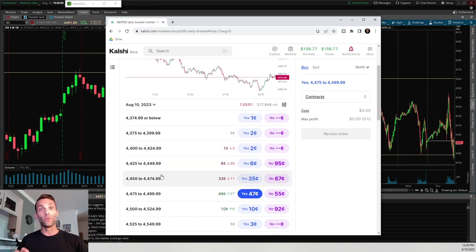So once again, we still believe that it's going to remain in that range and it's not going to break out regardless of what that information or that report is going to be. What we would want to do is trade the no shares to the downside of those ranges because we have a belief that it's not going to get there and it won't close in these areas. And this specific situation or setup where you're trading those no shares, that's much more like being an option seller and anticipating where it won't go versus trying to figure out where it's going to go.